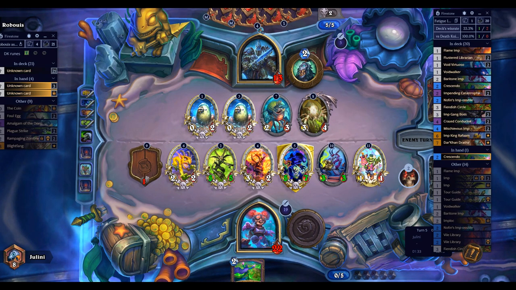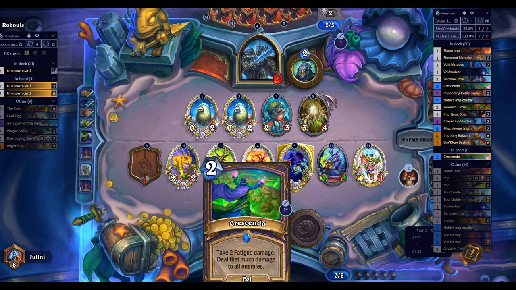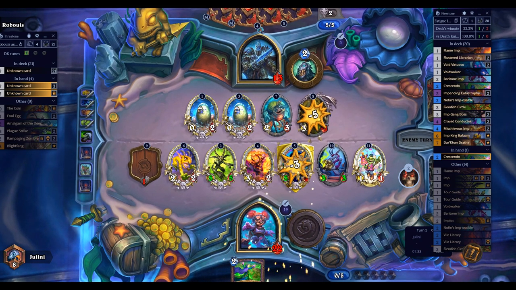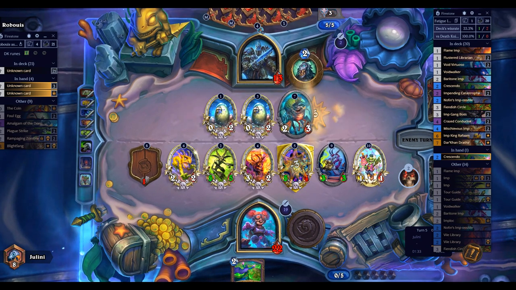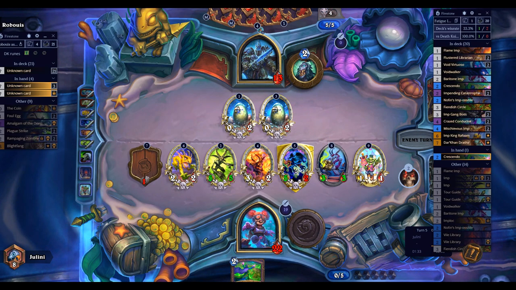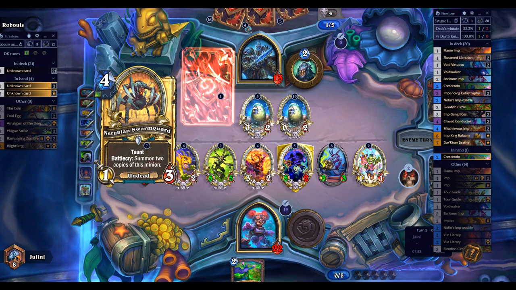Now, even if they manage to somehow kill our entire board and get the entire line of taunt minions, we've got Crescendo now, which would just annihilate that board. So I think we're doing pretty well so far. I think we have the upper hand here. Okay. Think two.